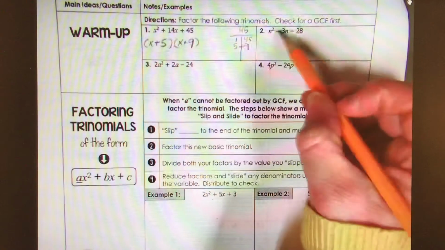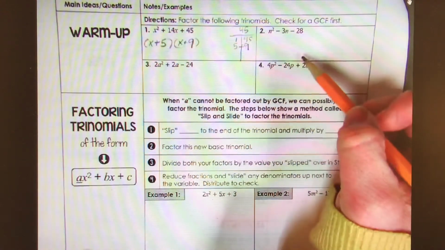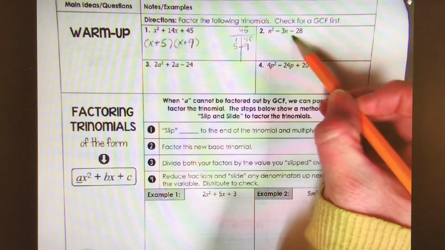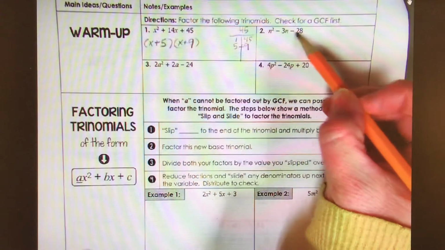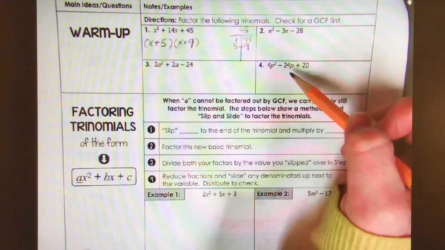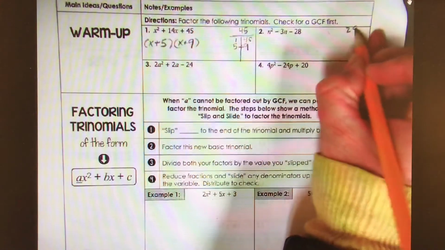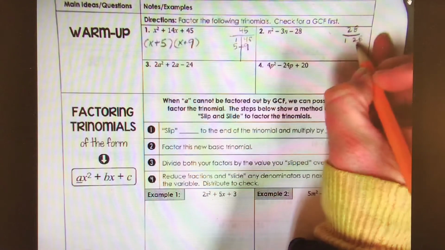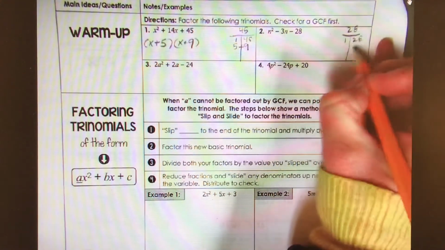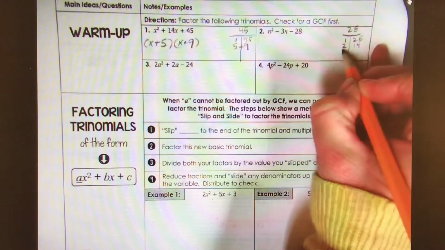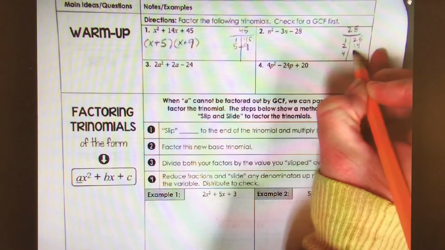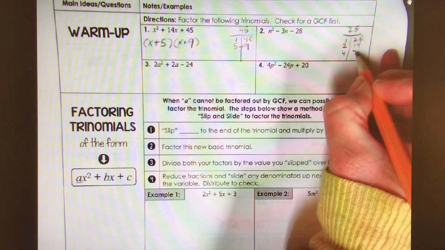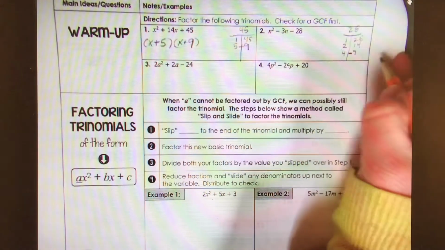If I look at number 2, I see right off the bat that I have a negative and a negative sign, which means that when I find the factors of negative 28, one of them has to be a negative sign. So let's go for it. If I have 28, I know I have 1 and 28, and again I could list all of these. I have 2 and 14, and then 3 doesn't go into it, but 4 and 7. Now I like the relationship between 4 and 7, and remember that I have to have a negative sign, and the negative 7 is going to win here.